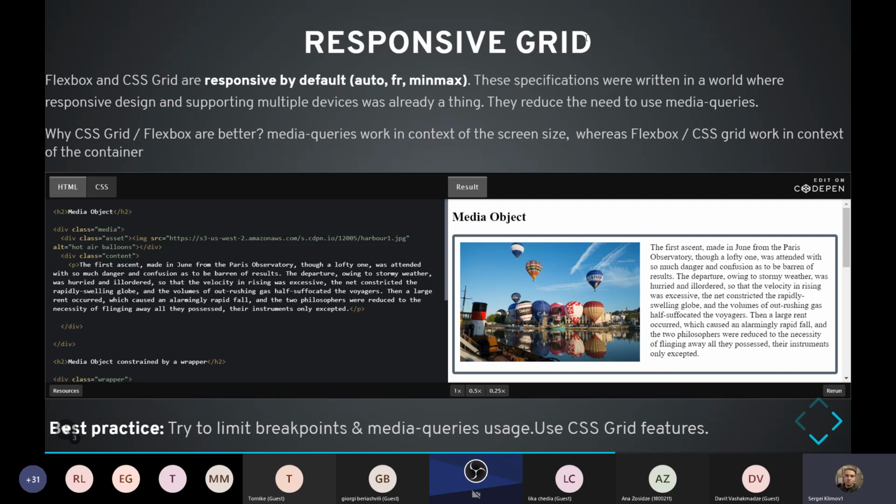They reduce the need to use media queries. And why are CSS Grid and Flexbox better? Media queries work in the context of the screen size, whereas CSS Flexbox and CSS Grid work in the context of the container. So let's look at an example.